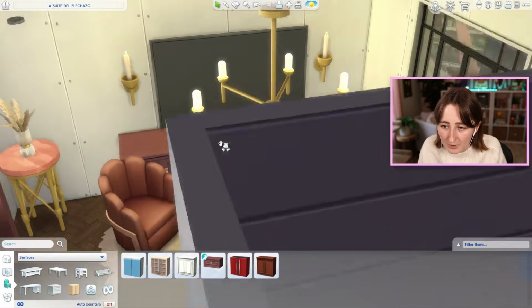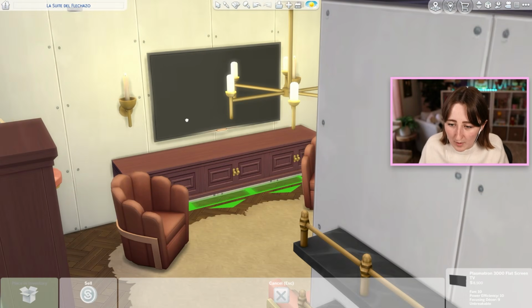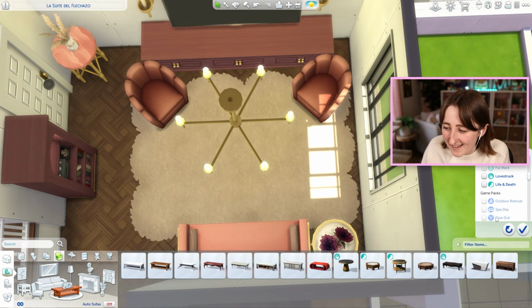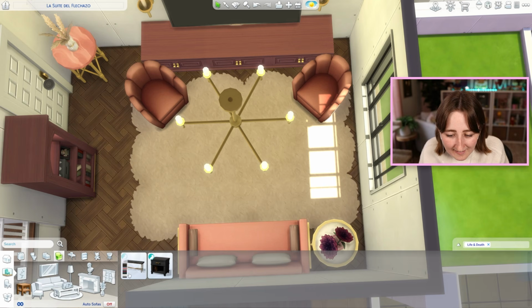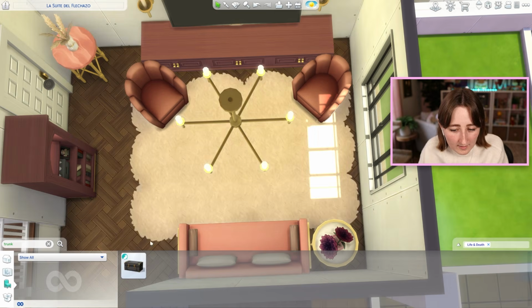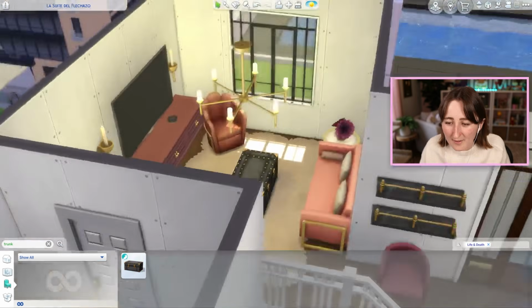Okay, I'm trying to get a little custom TV stand thing going. So I put the cabinets there. I've got the lights on either side. I don't know if I like any of these coffee tables. There is that trunk thing from Life and Death. I wonder if that one would work almost like a coffee table, although I don't like it.